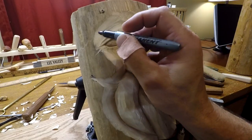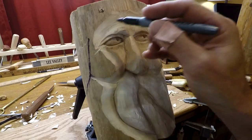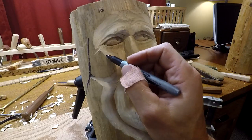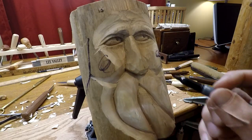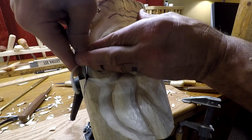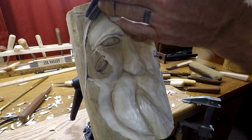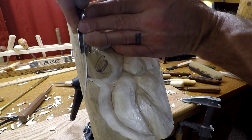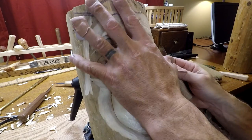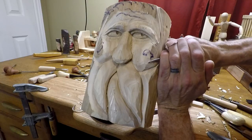The idea with this fella here is his hairline comes down like that. You want to draw these lines on here just to kind of clean these cheeks up, get rid of all this stuff here, and get a little edge. It's going to come down. Side, bring the cheek down.